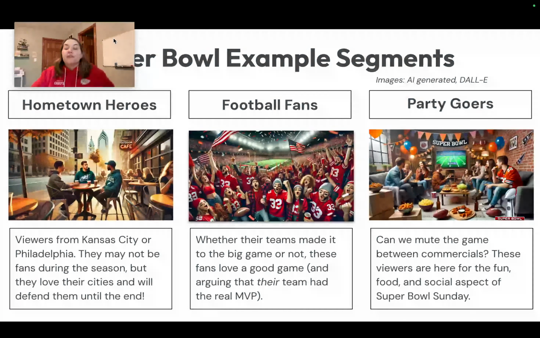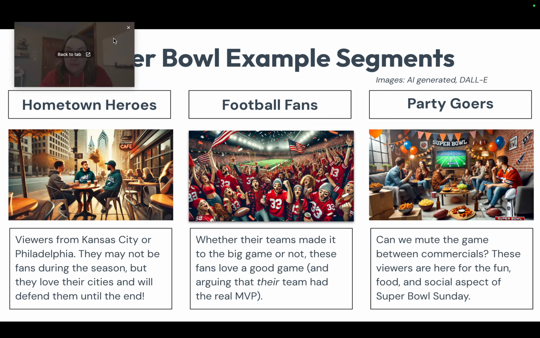But that's an example of how we could start to cluster. So based on data, we start to figure out how can we group people together. Now, in marketing, we would do this based off of surveys and focus groups and figuring out, based on more qualitative data, a lot of times who's in my marketing campaign, who's going to watch my commercial. But in data science, we do this through clustering.